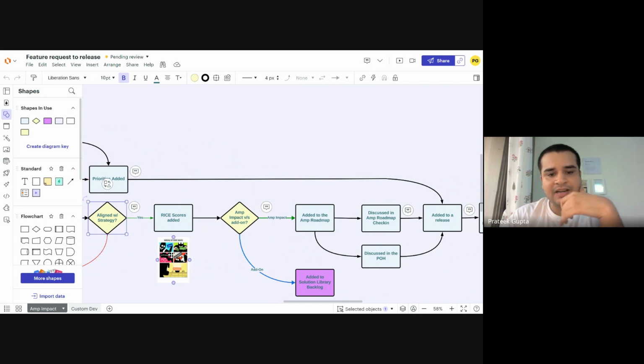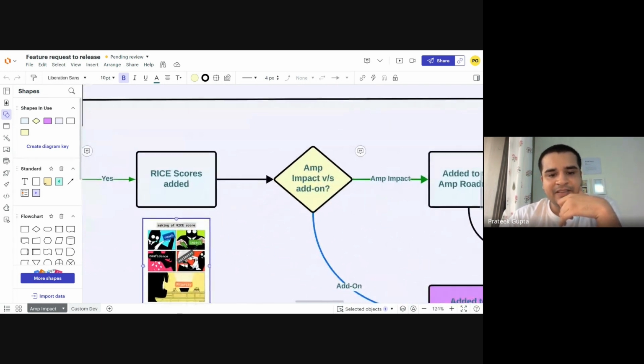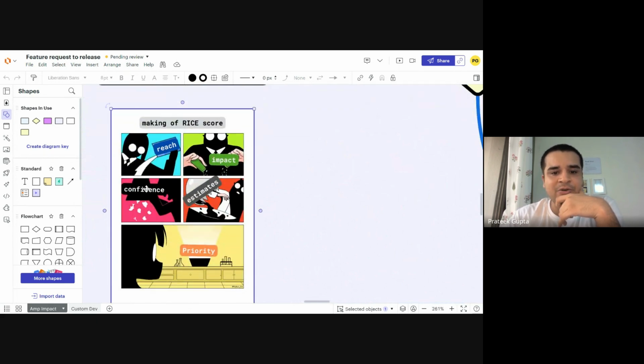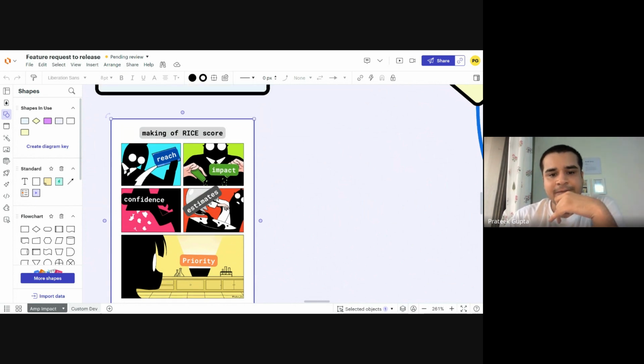We'll talk about what they are, but basically it's a combination of reach, impact, confidence, and the estimates on the feature: how much reach this feature can bring us, what's the impact on our clients, how much confidence do we have in this feature, and what is the effort to build it.